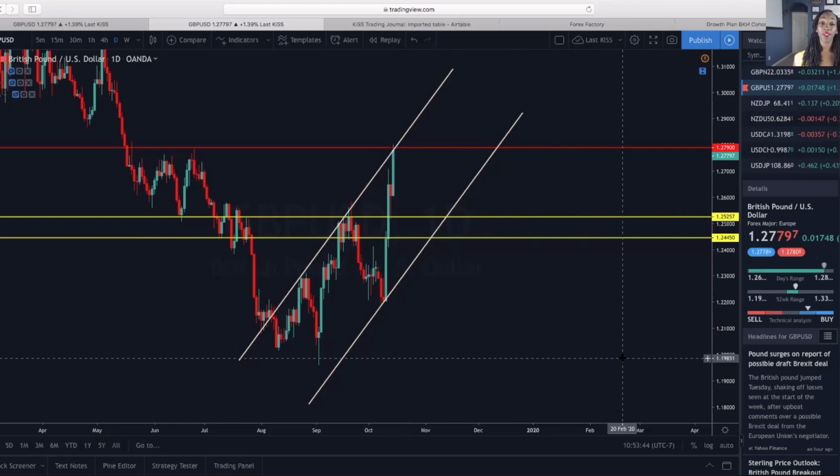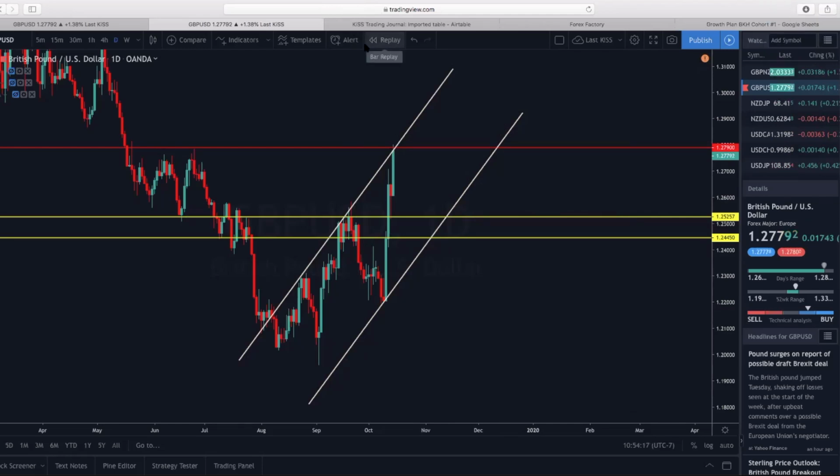Now, if you work full time and you can't watch your charts all day long, or you don't have a lot of computer time, this is a great, effective strategy that you can use, because you basically can look at the structure of the market and develop your bias on what you think price will do. You can set an entry price, take profit, and a stop loss, and be done with it, and just check on your trade from time to time. It's very, very easy to do, and I'm going to talk to you about how to do that with this. So first, let's make sure that you understand what a channel is, okay? Maybe you do, but let's just go through it really quickly.